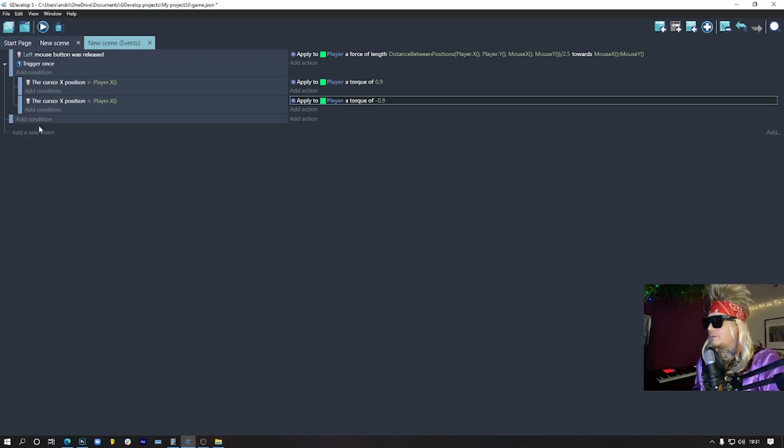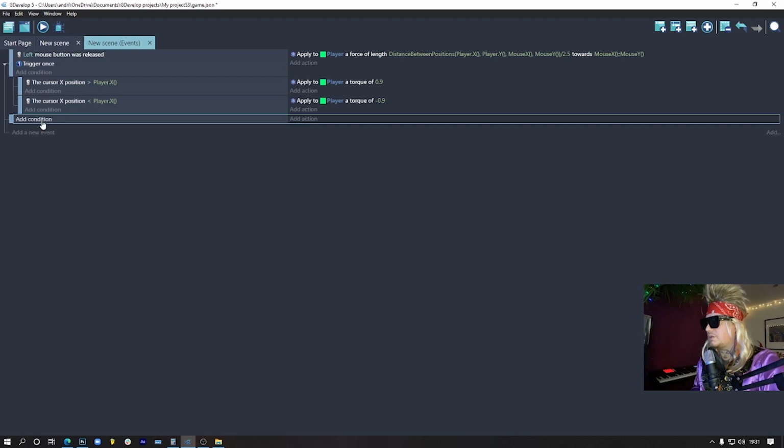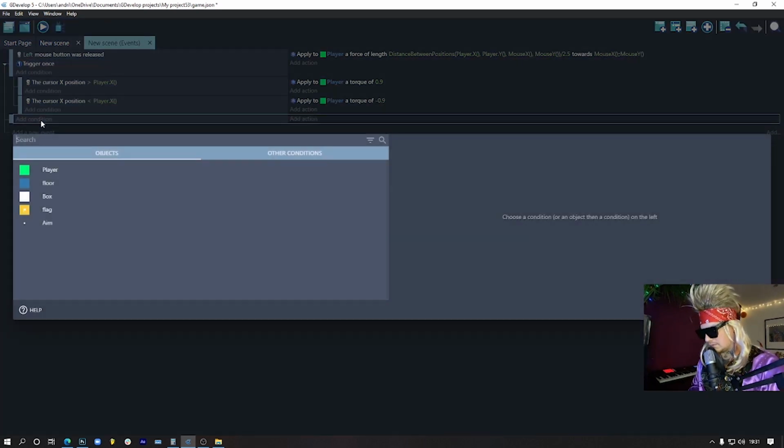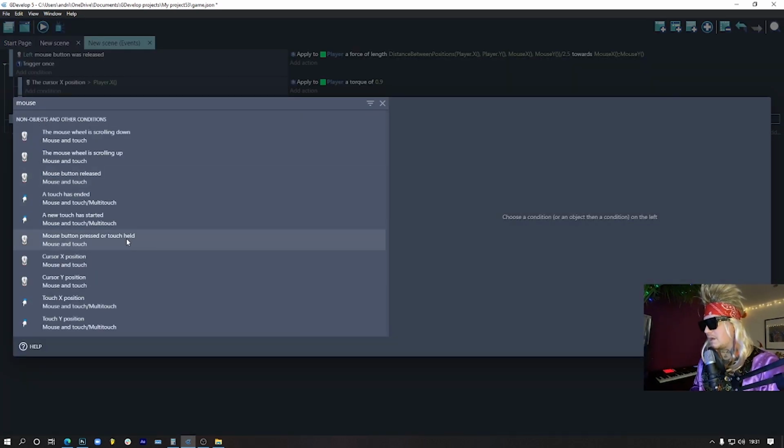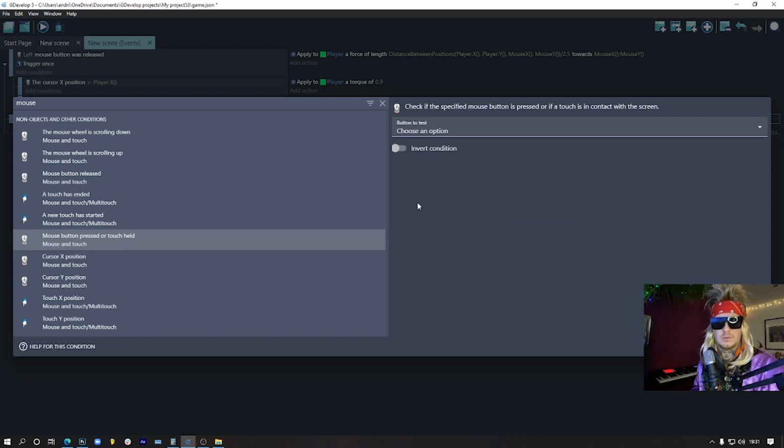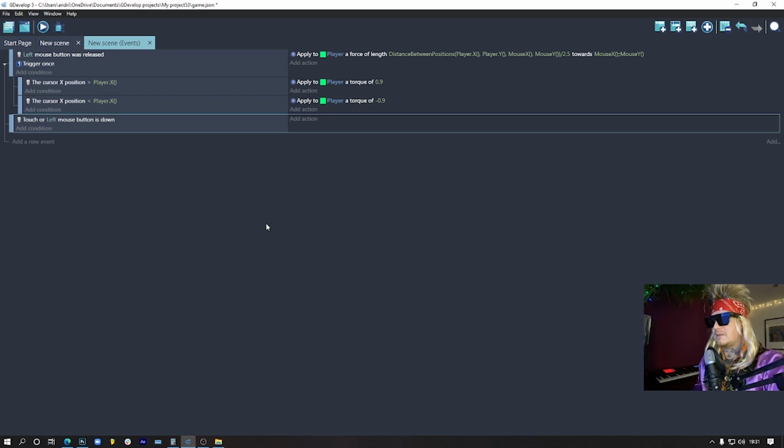To start building this feature, I'll create a new condition, and we do when the mouse is down. So when you press the mouse, we should see the aim. When we release it, our object should execute that aim and fly exactly on the trajectory that we saw before. So when mouse is down, left button is down.